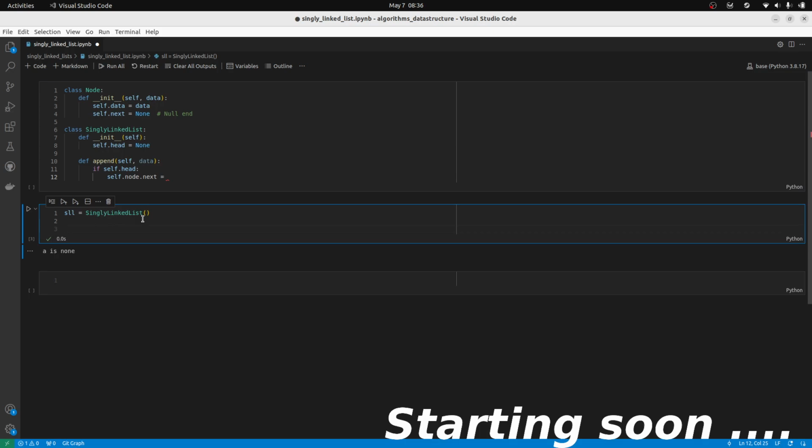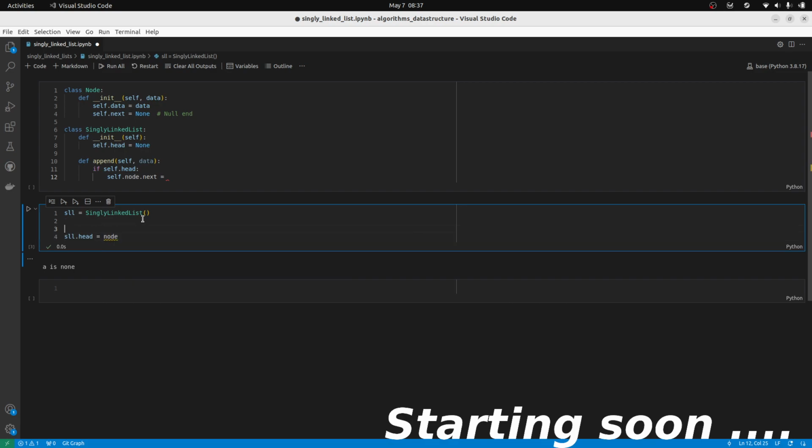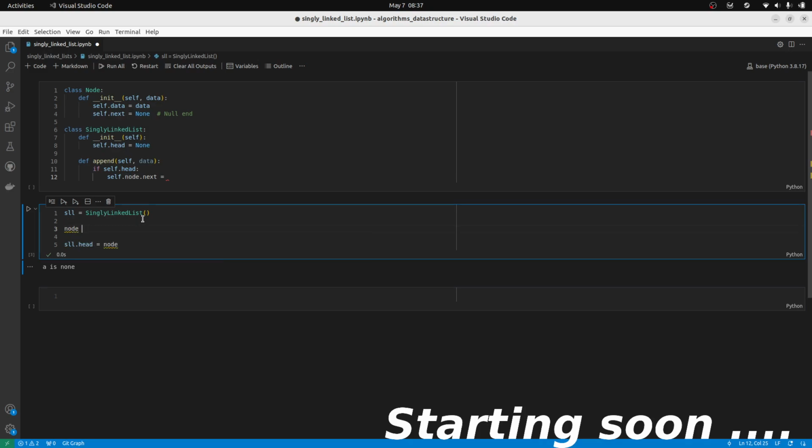linked list, I should be pointing, for example, the attribute head to a node. Okay, but I don't have this node, and the first node is equal to the class node, and the class node needs a value, a data, when it's instantiated here.